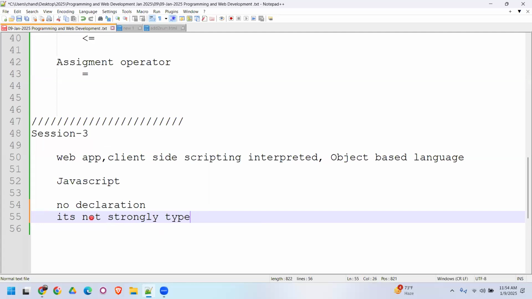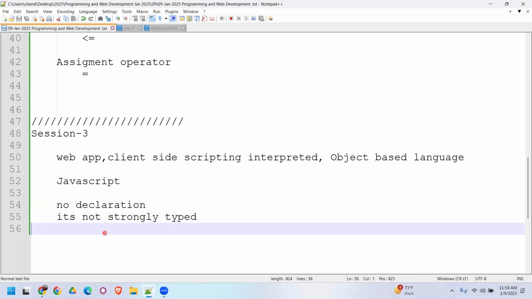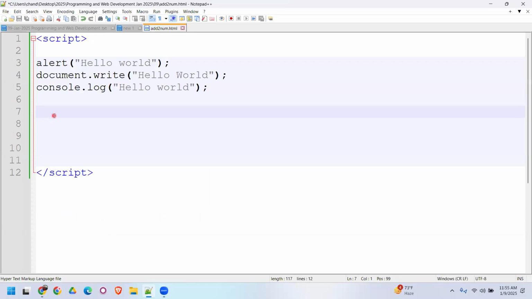You don't have a data type. The data type is still there, but variables can stick onto any data they want to. As and when I explain, just try to remember these things. No declaration, it's not a strongly typed language. Because of which you can directly assign the values.